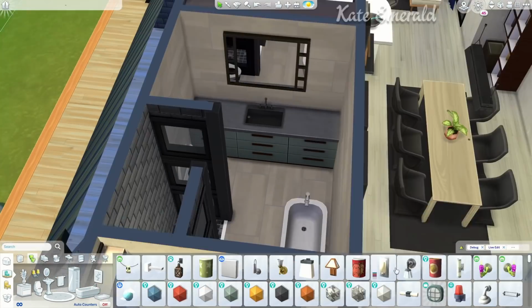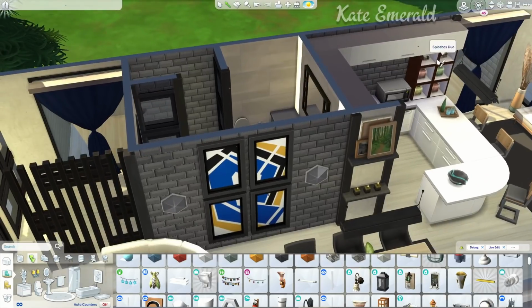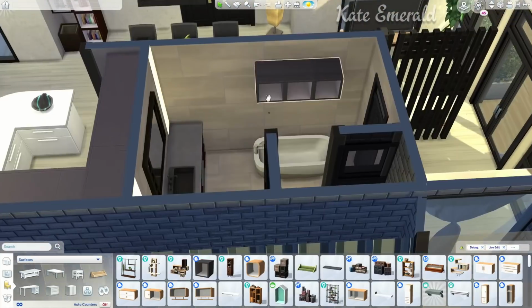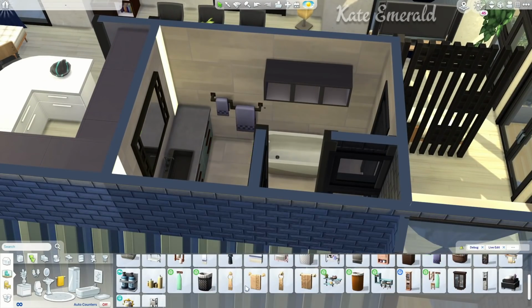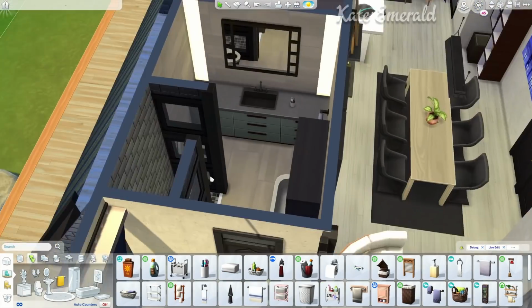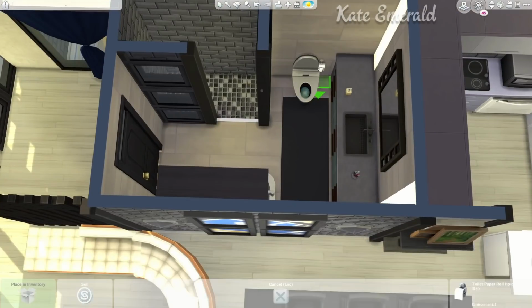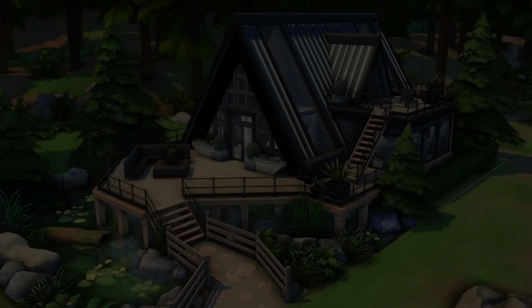I decorated this a little bit. I wanted this to have the same color scheme as the rest of the build essentially, and I just want this to be very modern. And I've used the new towels. I really like to use them now for modern bathrooms because they now have some really neutral swatches and not only this pink and blue and stuff.